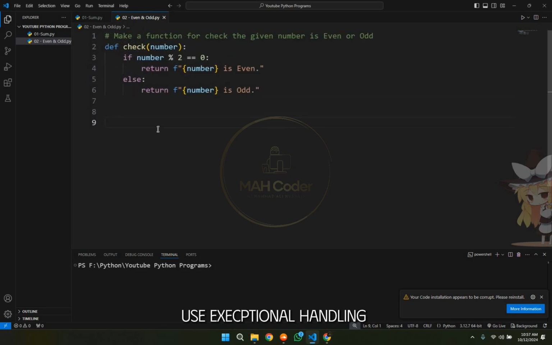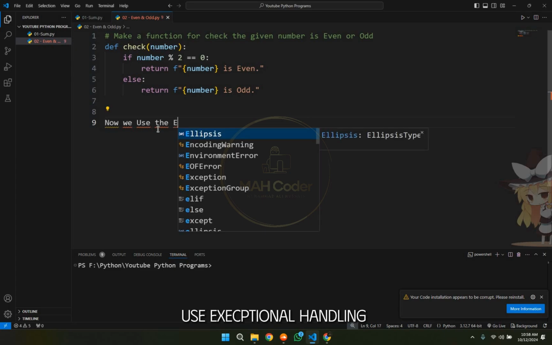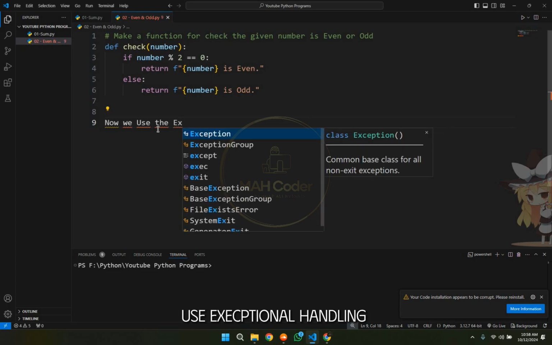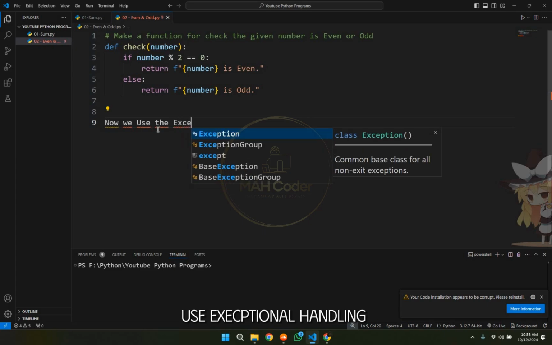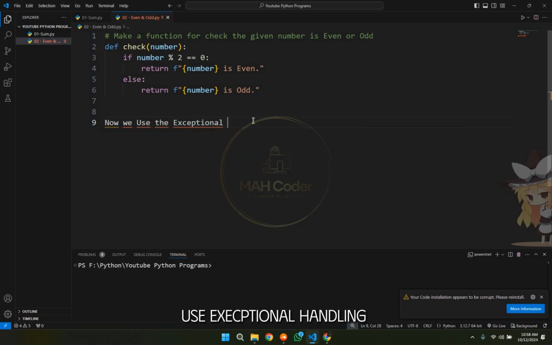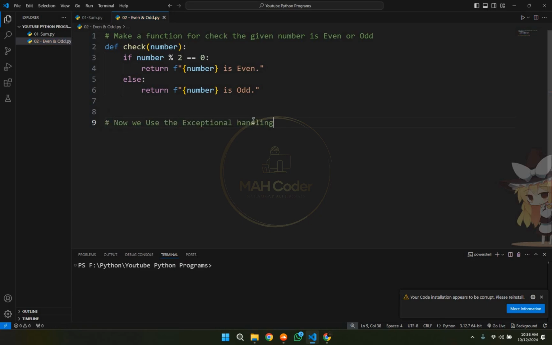Use exception handling. Use try to prevent from an error.